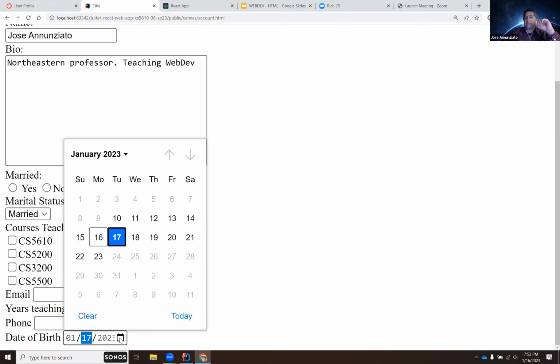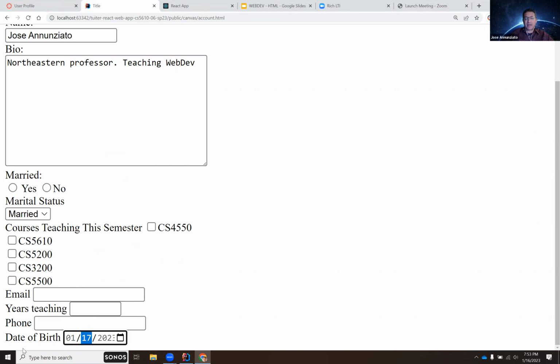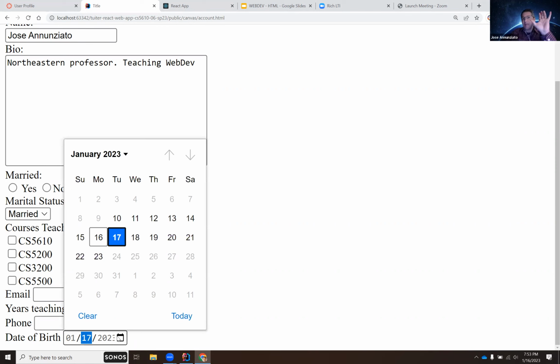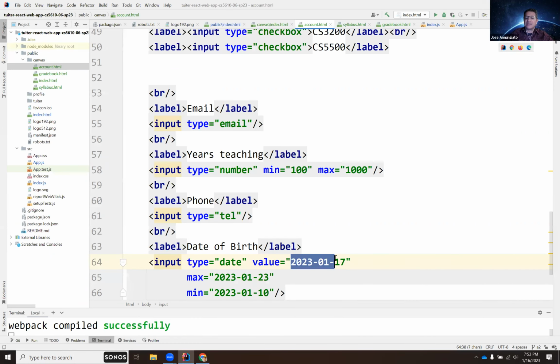The widget picker will be localized. Nevertheless, the standard format will always be 4 digits for the year, dash, 2 digits for the month, and then dash, 2 digits for the day. Okay.